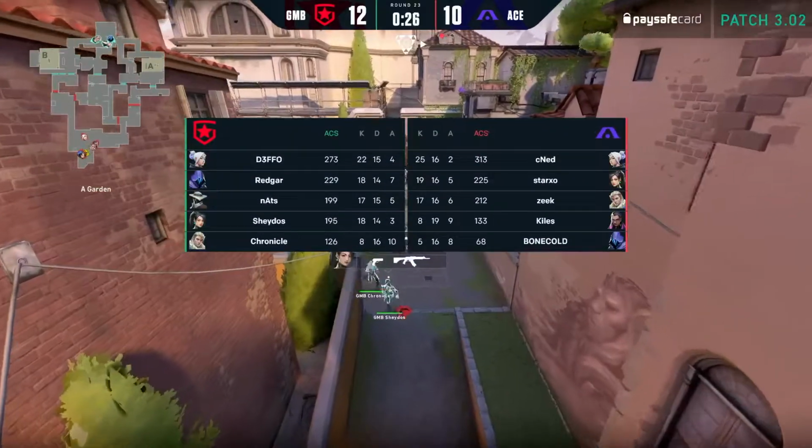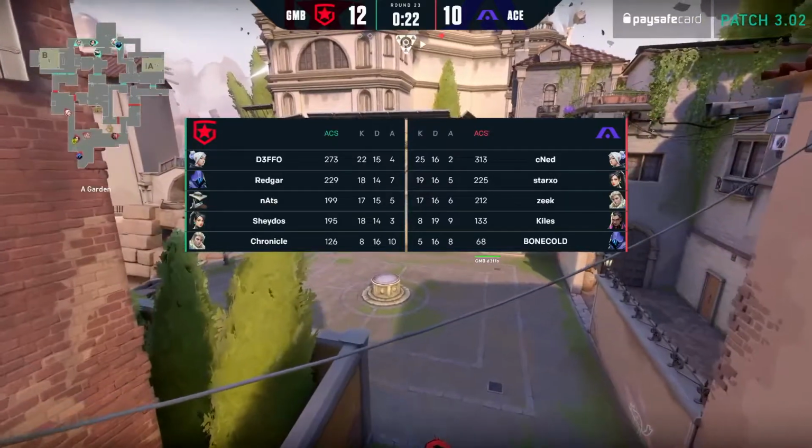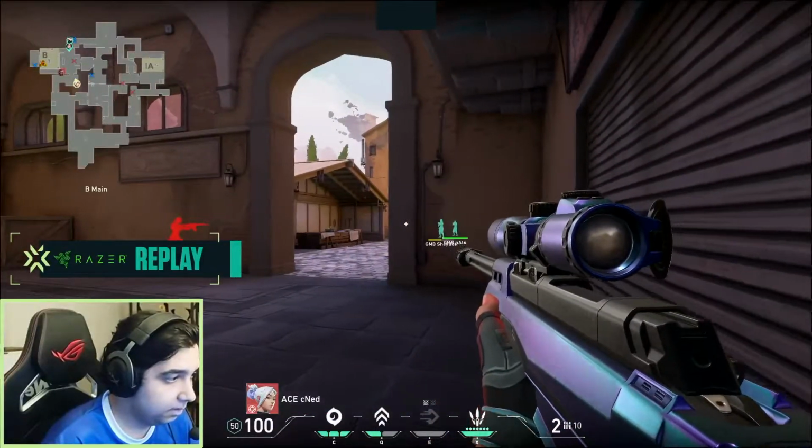12-10 we go. Four in a row seemed pretty tough, but now that they're only looking at two, Tom, it's starting to look like we might be getting an overtime out of this one. I know Gambit is certainly going to be feeling the pressure because of that.